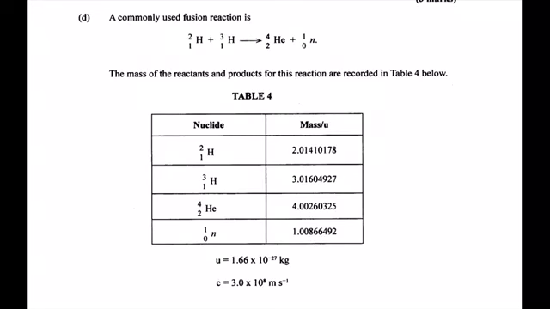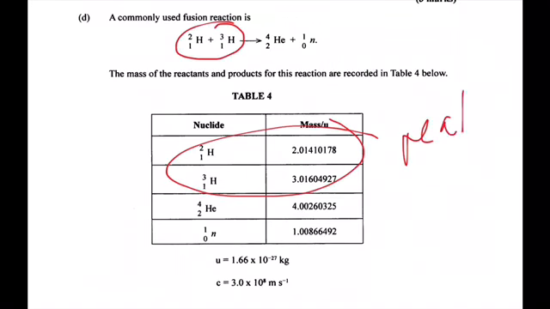So here you add up the two masses. Sometimes they give the mass of a neutron and a proton, and you need to work out how many neutrons and protons there are and add them up. But here you have the full thing given to you. So this is the mass of your reactants. You see what's going on with my handwriting? Reactants. And then you have the mass of your product here.